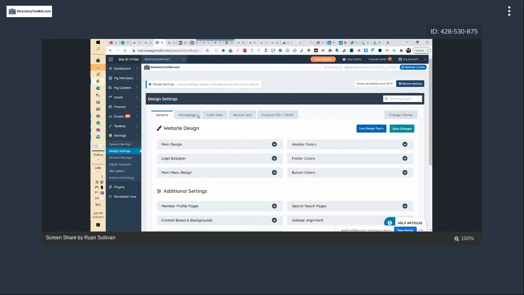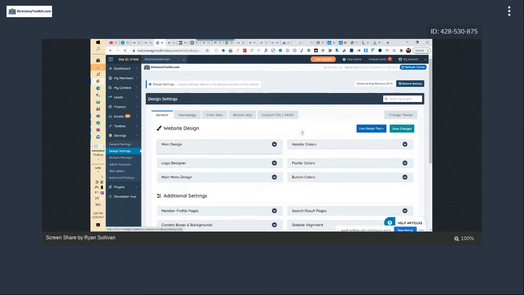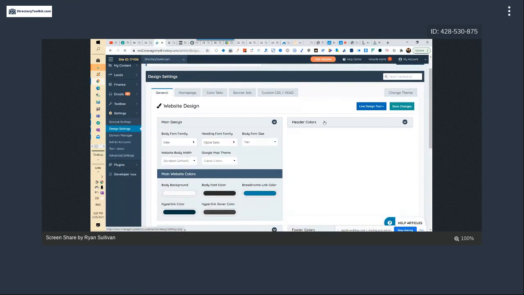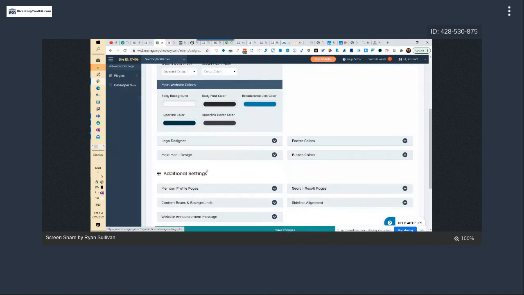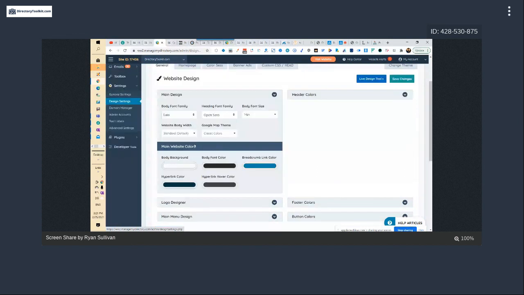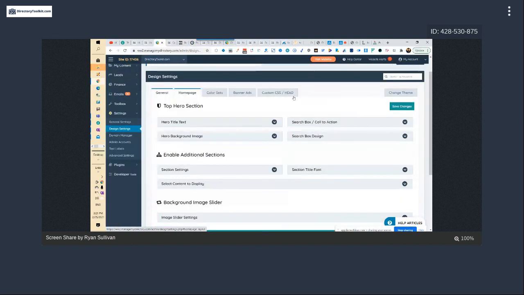If you go to the actual website design and the main design, you can change the colors and all that stuff. But this is just the design. If you go to the actual homepage, you can go to the different section settings. We'll get to this in a second on where to turn that on or off for different content sections.